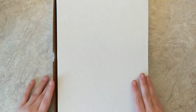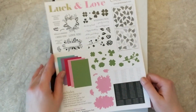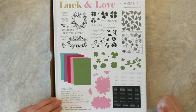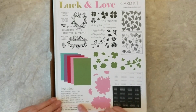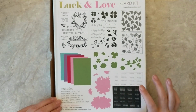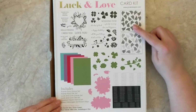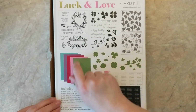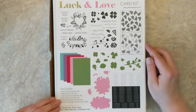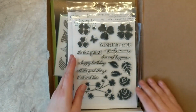I have a little bit of a different video to share with you today. I wanted to share with you the unboxing of this card kit from Gina Designs. I wanted to share this today because it's so unique and the value is phenomenal. This is called the Luck and Love card kit, and it comes with two 6x8 stamp sets, a really fun layering stencil, coordinating dies for the stamp sets, some cardstock, and some sentiments. So I'm going to go through the items inside of this card kit. Then I have a few tips to share with you on how I organize and store my card making supplies. Okay, so let's take a look.